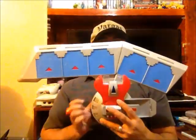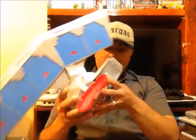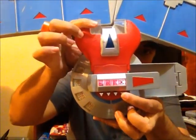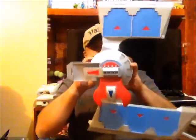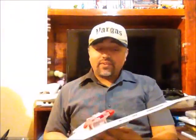So imagine my joy and surprise when I found another dual disc. This is another Battle City dual disc. It lights up just like the original one I have. As soon as I find the freaking button, push this button over here, and it lights up. It has your life points and everything. And just like my original dual disc, you can do it in standby mode. Press a little button here, and you're good to duel. So it's super cool. I've never come across another dual disc except the one I had. So when I saw this baby and the other one I picked up, I was like, hell yeah, I'm going to pick it up because I never see those.